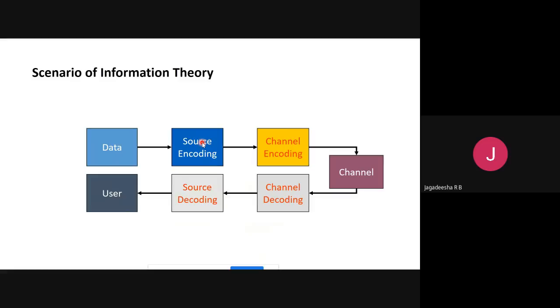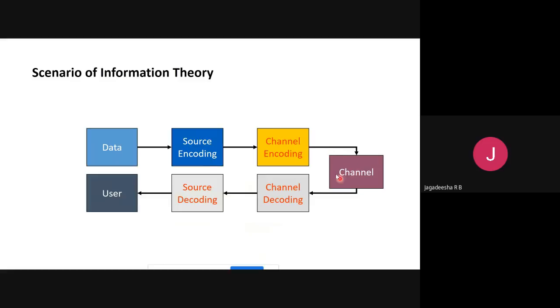For example, when we speak something, other people can summarize our talk. That means they don't repeat exactly the words the speaker actually said. It is possible to just produce a summary of that. For example, you read one page of a book, and then you write the summary of that. You don't write exactly that entire page. Instead, you write only a few sentences. So that should give you the summary, right? At the source coding, we do that, and then the data is ready.